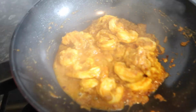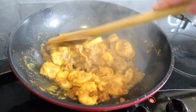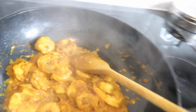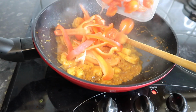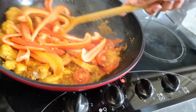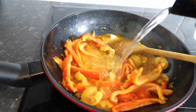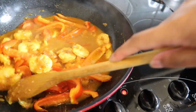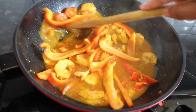So you just have to keep checking on your prawns, because if you don't, then it will just burn and sit at the bottom. So the prawns are like half cooked now. So what I'm going to do is just add the tomatoes and peppers in and give it a good mix. I'm just going to add some more water, but not too much, otherwise everything's going to go mushy and soggy. Okay, this is enough water to let it cook inside and let the flavours come out more nicely.